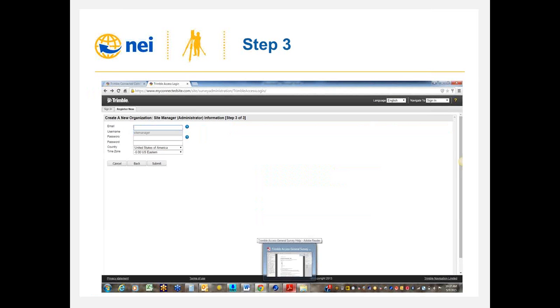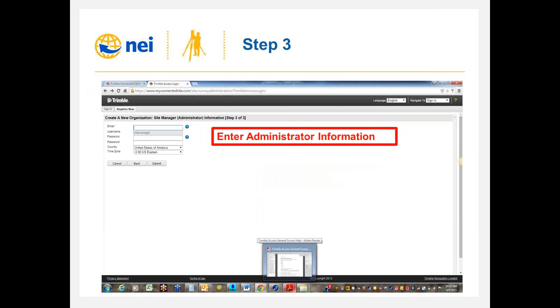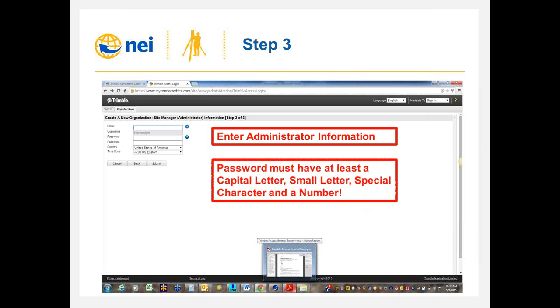You click next. Now the third step to register your data collector is to put in your administrator information. Make sure to put a valid email address here, because it will send you an email to activate your account. And we're going to talk about this in the next slide. So make sure to put the correct information right here for your email. Make sure to follow the rules and regulations for your password. Probably you've done this before with a Hotmail or a Gmail or any online account: you must have at least a capital letter, a small letter, a special character, and a number for your password. So you're going to get this under control.